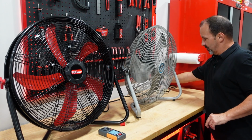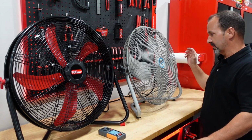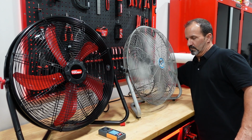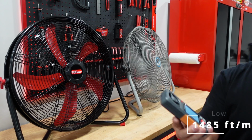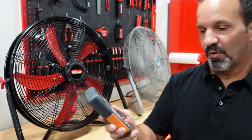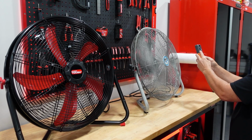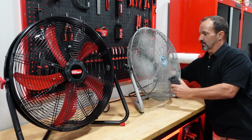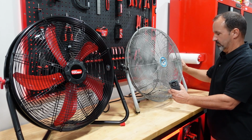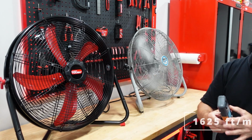These are max air. All right, I think it's also the same thing, 3 blades, and it's 18. So let's check this one out. Check it on low. So this one on low is 1485. So let's try medium. All right, so medium I got about 1587. And on high, I got about 1625. All right, so 1625 on high.